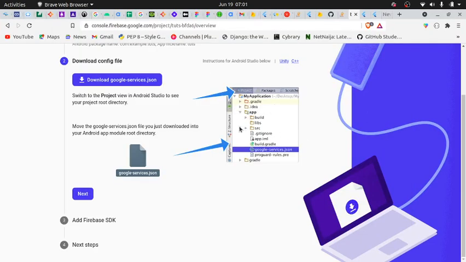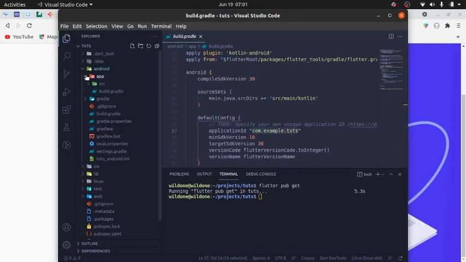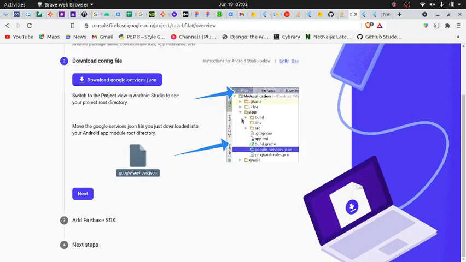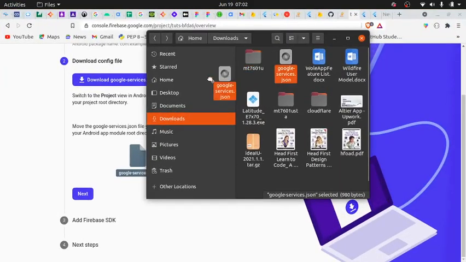Under app you have source, and under the source you have the google-services.json. So if you check our own Android, we have app, and under this app we have source. Under this app is actually where we want to put the google-services.json file, not under the source folder itself. So we are going to grab this and just add it to our Flutter project.